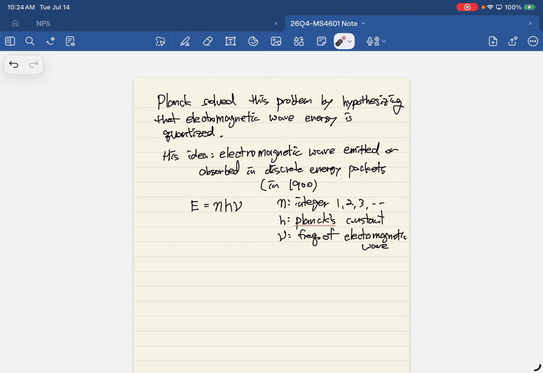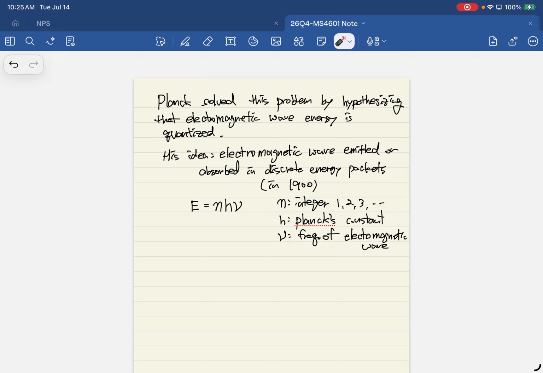So the energy of the electromagnetic wave, this h nu, depends on which wavelengths you are dealing with, because frequency is essentially the inverse of wavelength, right? So basically, h is constant. And for a fixed frequency, or for fixed wavelengths of electromagnetic wave, the energy can be increased only by these integers. Okay? So basically energy is discretized. It has discrete values, not continuously increasing. It has to be 1 h nu, 2 h nu, 3 h nu, 4 h nu, etc.